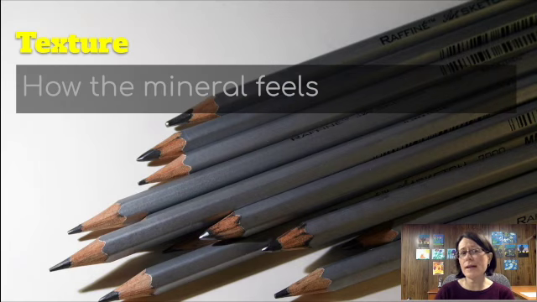Another thing we might look at is texture, how the mineral feels. I have lead pencils here because we know that the mineral inside lead pencils is not lead, it is graphite. If you were to rub graphite on a piece of paper, which I'm sure some of you have done, and then feel it, it has what we call a greasy feeling. It's very slippery. That's why graphite is also a good lubricant, like if you're prepping your car for the Pinewood Derby or something like that.